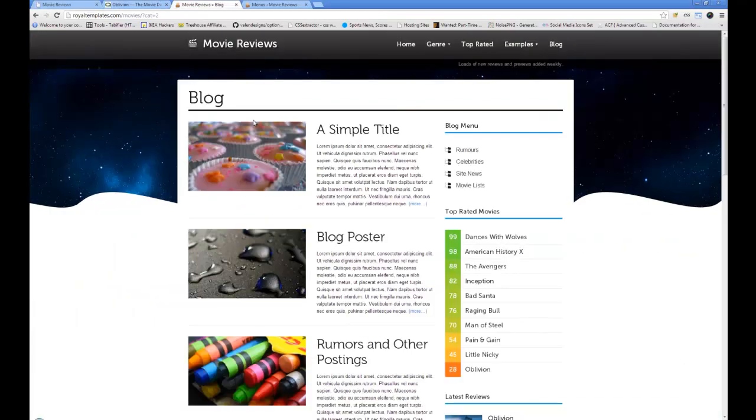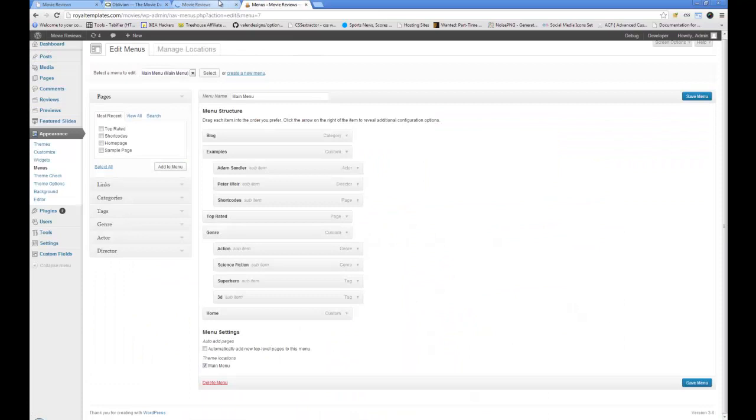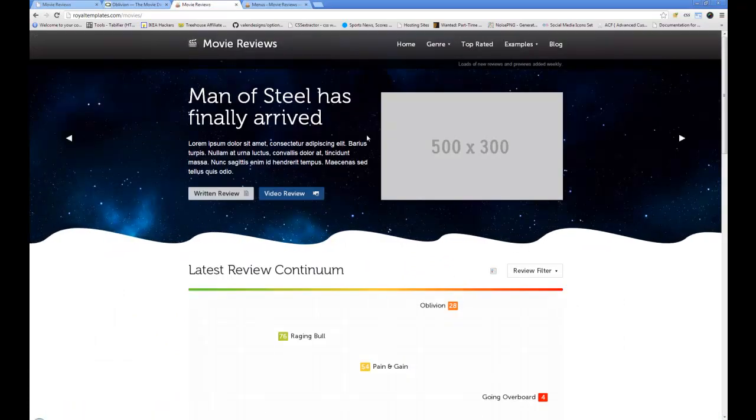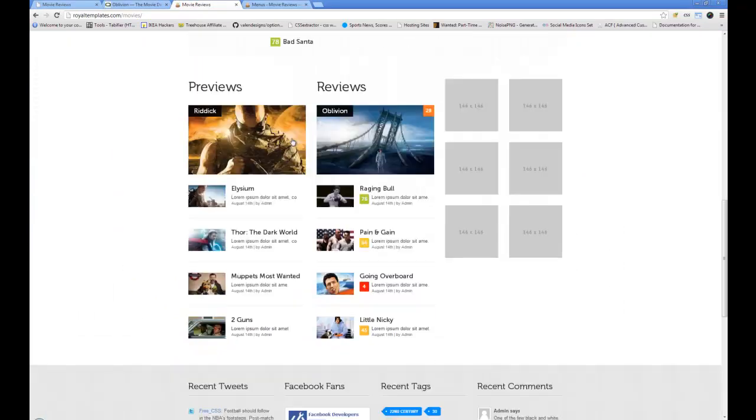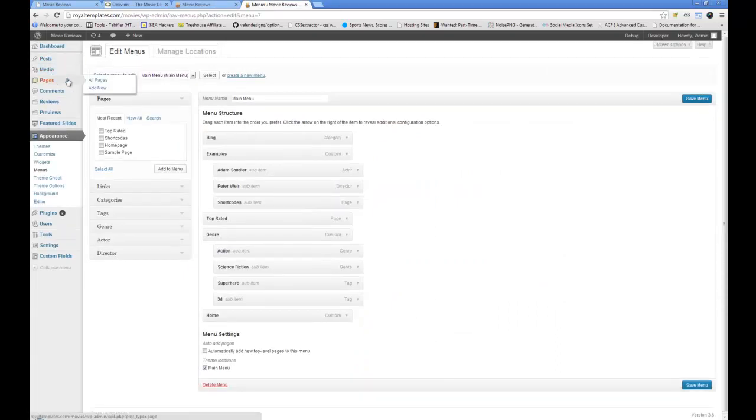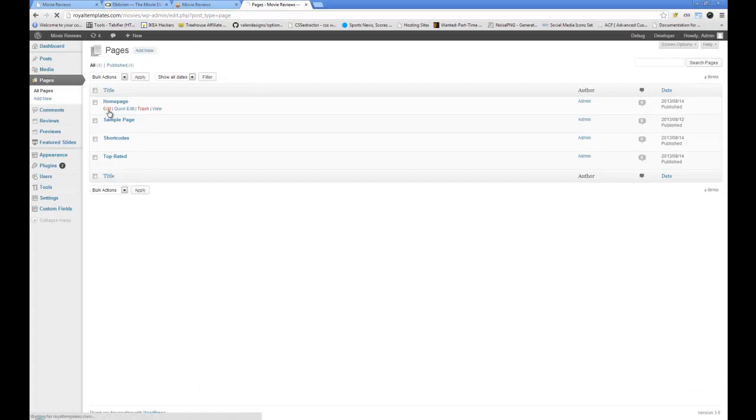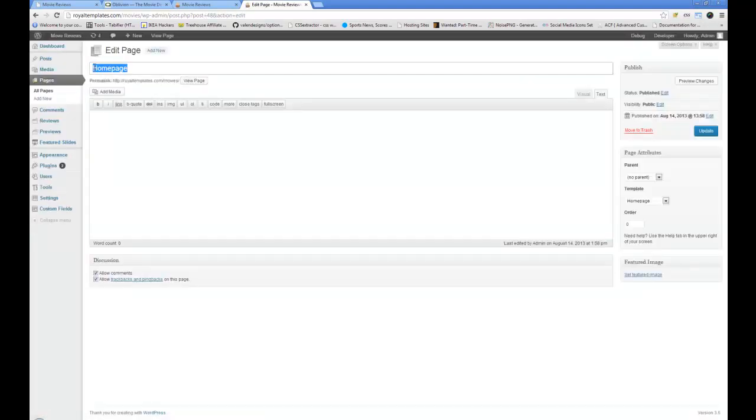Homepage. Okay, this is a bit different. In order to create the homepage, which is shown here with the featured slider, the continuum, and the homepage sidebars, which are separate from the rest of the pages, you have to create a new page. Make the title whatever you want. I call it homepage just because it's easier. I didn't add any content, but I set the template to homepage. Other templates you have are default, full width, list style, search.